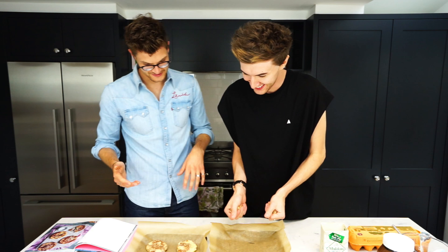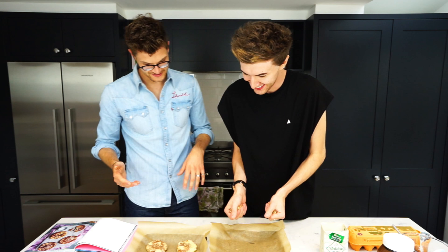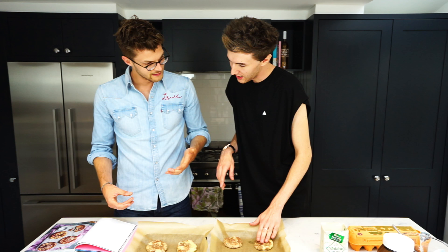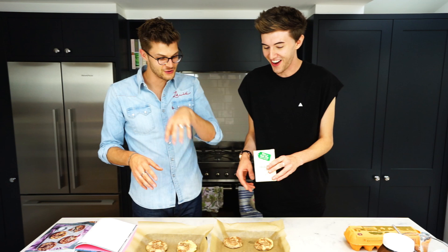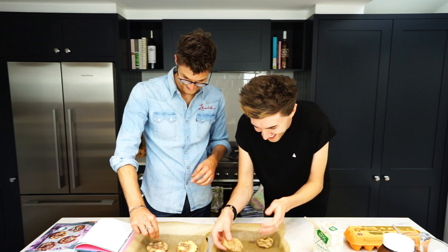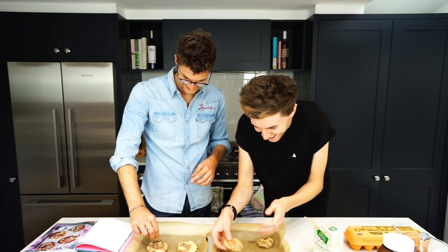We should have three baking trays because according to Tom, these things really spread. Well, I haven't got another baking tray. Done — throw them down. They're looking so good though. And then what do we do with the salt? Oh, we put the salt in! Wait — I feel like we forgot to add the salt. Let's just put a little tiny bit of salt in each one. It's only one teaspoon of salt in the whole mixture, so each one is going to get just a little tiny bit. No one will ever know — half of me are filming this, so everyone will know.